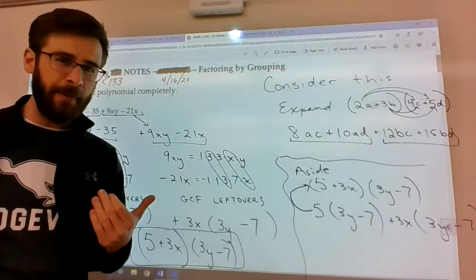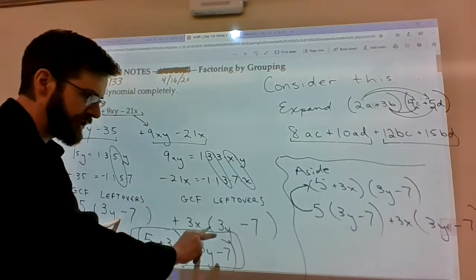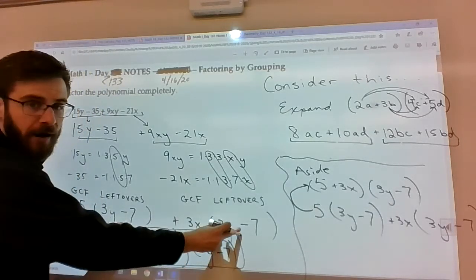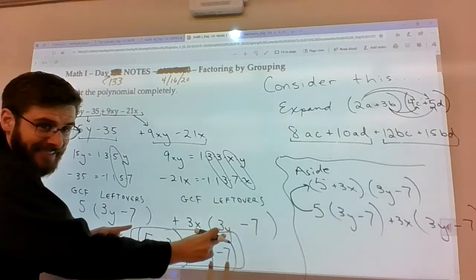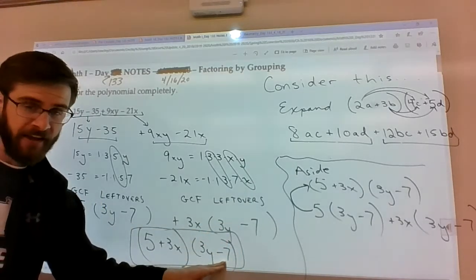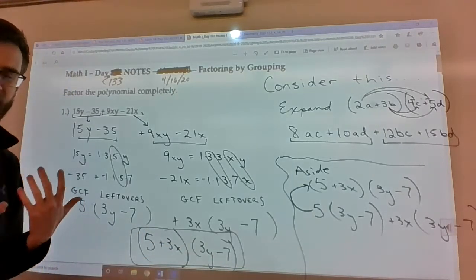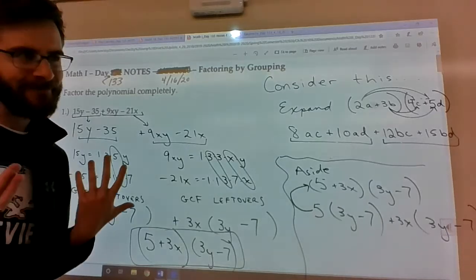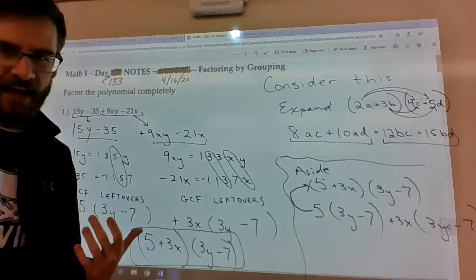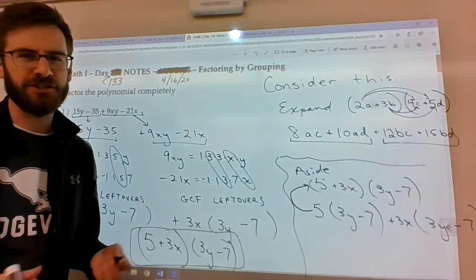You could also think about this as you now have two blocks of multiplication happening here, and they've got a greatest common factor now of 3y minus 7. So you could technically take the 3y minus 7 out and make that your GCF, and then multiply that by the leftovers, which would be 5 and 3x. I found that explanation actually isn't as helpful for freshmen, so I've abandoned that and just talked about how, hey, do you guys see the pattern? It's going backwards. Let's do some more examples.